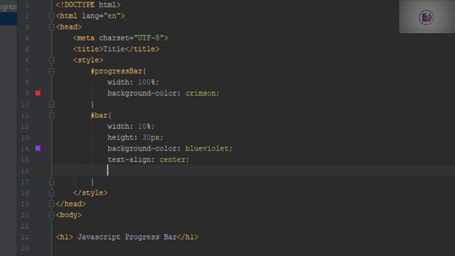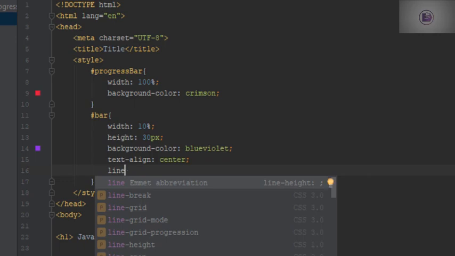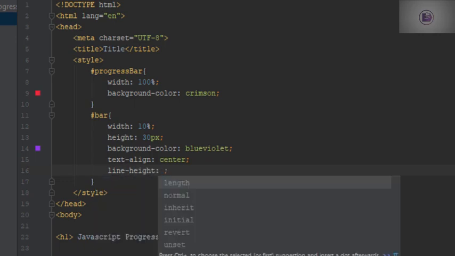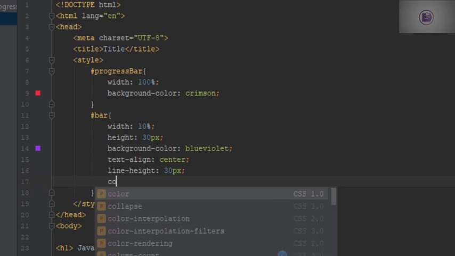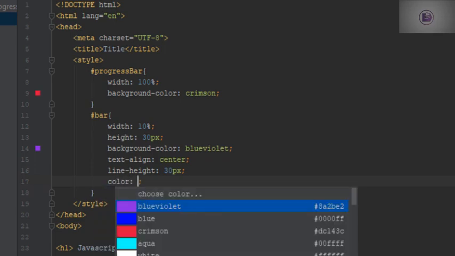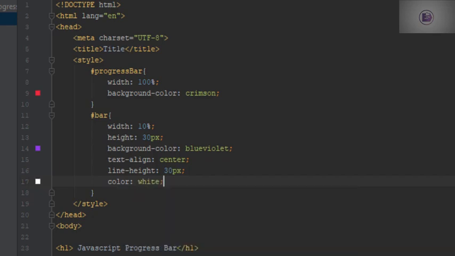So we are using line height property or attribute. It should be 30 pixel, and then we can use the color of the text for sure. So we can use white. All right, so that's how the complete CSS would be captured.